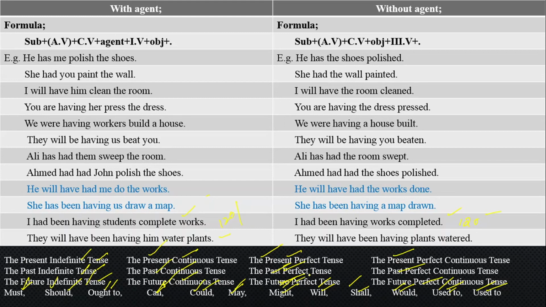They have been having in water plants since morning. They have not been having in water plants since morning. Have they been having in water plants since morning? Have they not been having in water plants since morning? Haven't they been having in water plants since morning?